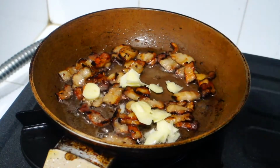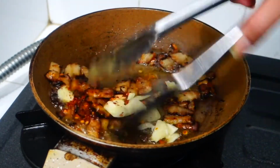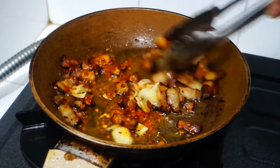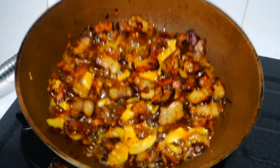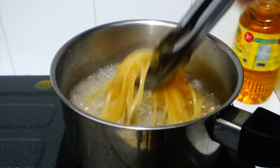So by this time your bacon should be properly crispy like that, and you can start adding in your garlic and chili flakes to your bacon. And we're just gonna stir fry them for about a minute or until the garlic starts turning brown like that, at which point you can turn off the heat and wait for the pasta to cook.